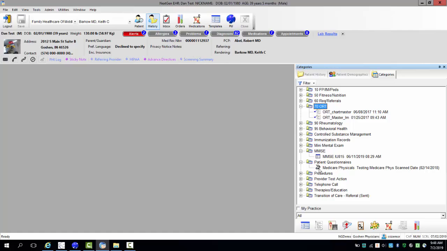You may notice under some of the categories a scanner image. This indicates that a document was manually scanned into the patient chart. Whenever you see a blue check mark next to a document, this indicates that the provider has electronically signed off on this document.